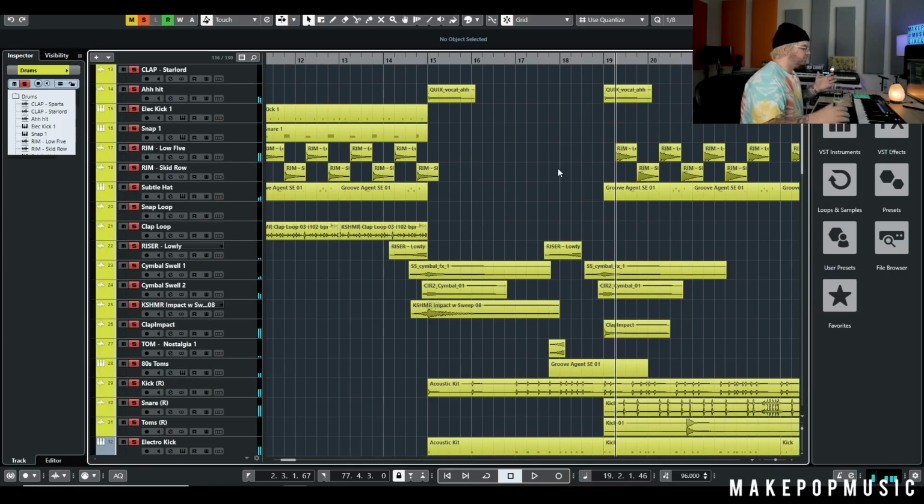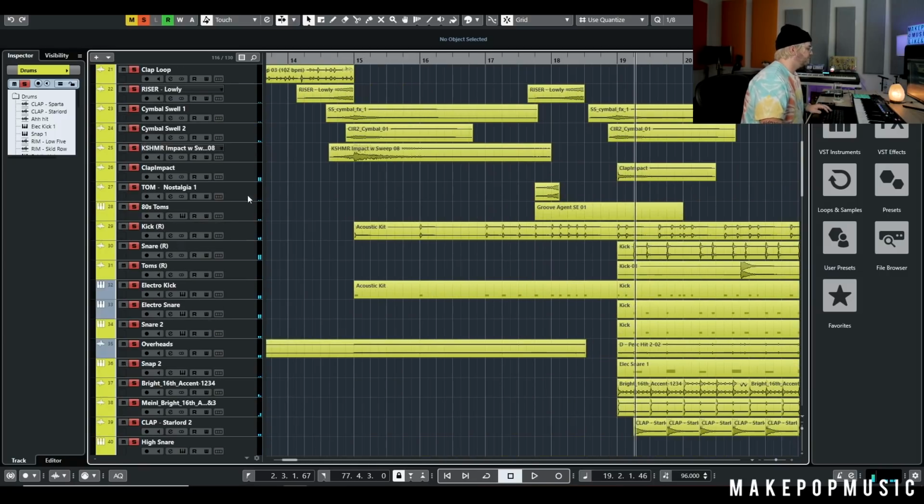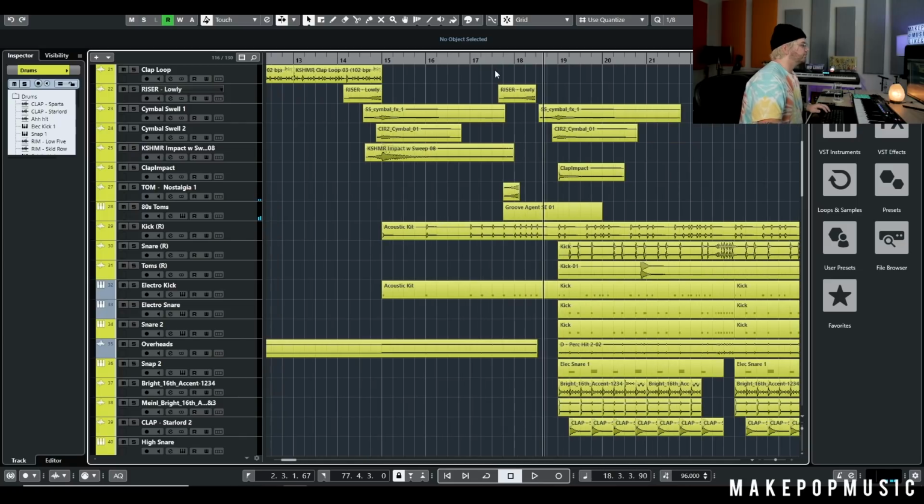And then we have all those swells that come up to do this more electronic 1975 style tom fill. And I put a reverse tom going into that just to make sure that we had some cool energy. So there's a lot of stuff like that that you don't really hear, but you'll more so feel it.